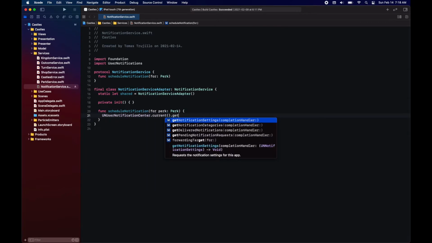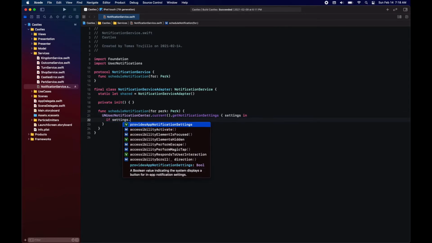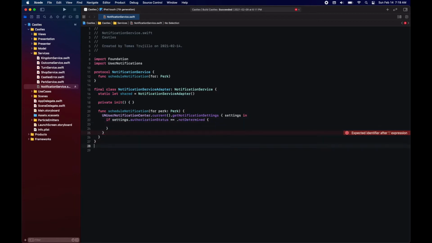Before we actually schedule the notification, one must always ask for the notification settings, since the user at any time can change the notification permissions of the app. So first, if it's not determined, that means the user has neither denied nor allowed push notifications, so we're going to request permission.